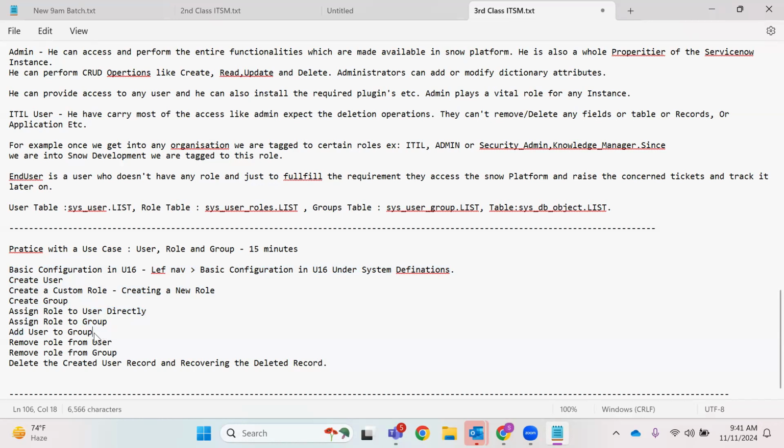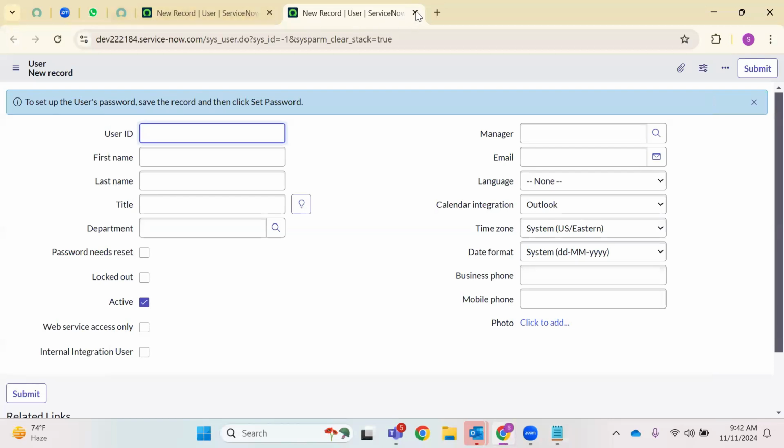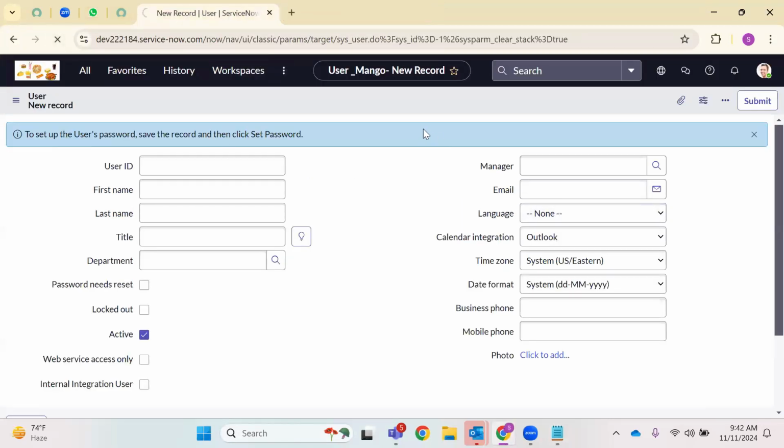Also try to add a user to a group. That means a group with the required roles already exists, then just go and add some user to the group. Remove a role from the user, remove a role from the group, delete the created user and recover the deleted record. How to delete the user and how to recover it, I'll also show you that.